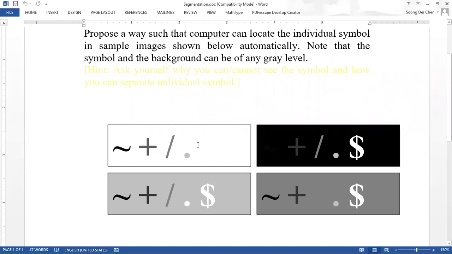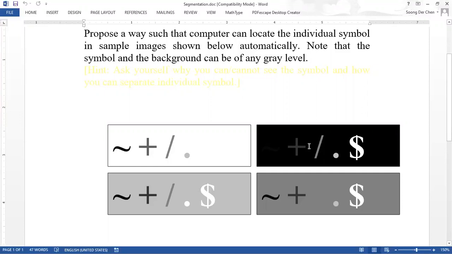So basically, to detect an object is to detect differences. That is the first criterion. An object is a group of pixels which is very different compared to the surrounding. And we'll look at what the difference is. In this case, the difference is actually the gray level, not really color.